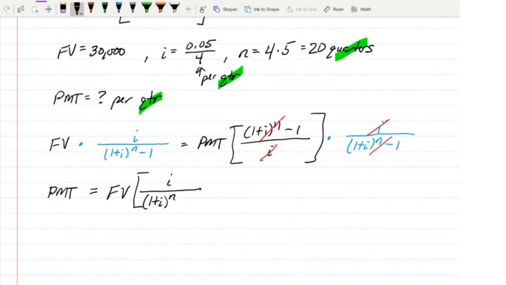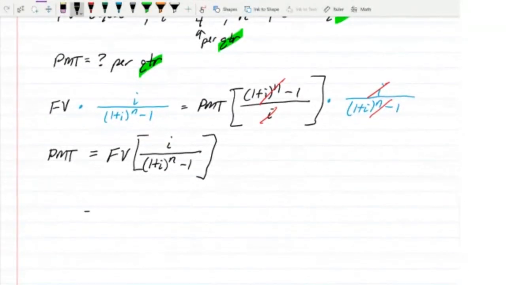So I will never give you this version of the formula on the test, because it comes from the first version. You remember when we did it with compound interest, we actually used negative exponents? Well, because this fraction is a bit more complicated, I'm not going to try to make this big fraction with a negative exponent. It's already a fraction. Let me just write the reciprocal version of it. And that's what I've done. Compare that to the original. The only difference is the payment and the future value swap places, and we have the reciprocal version of the fraction. Okay? So now we have numbers for all of this stuff.